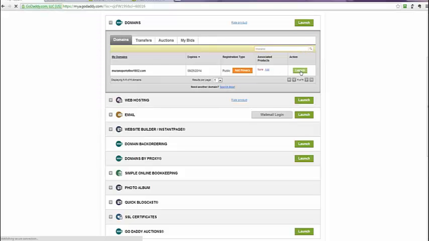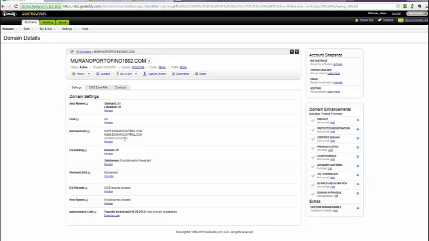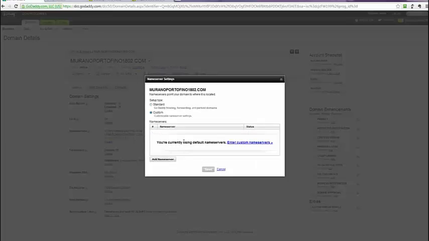And then I'm going to launch it. Now, I'm not really launching the domain. I'm launching the control panel to do the domain. Okay? And because I know where this is going, this is going to be a single property website. At the most simple, you need to put in your name servers. That's like the most basic thing. Unless your website's actually hosted with GoDaddy, you need to put in custom name servers.